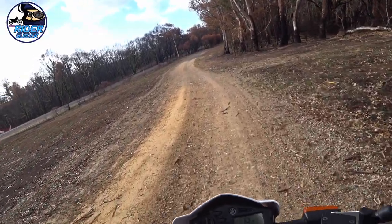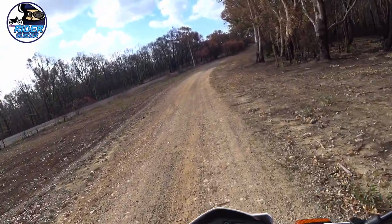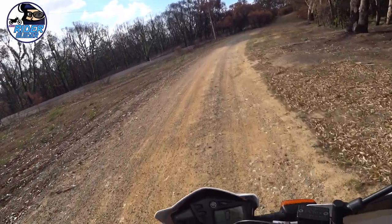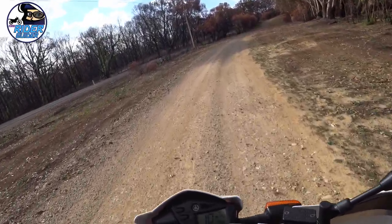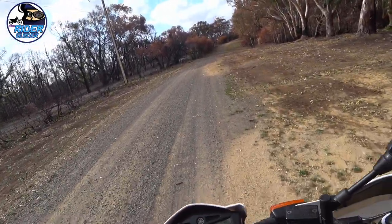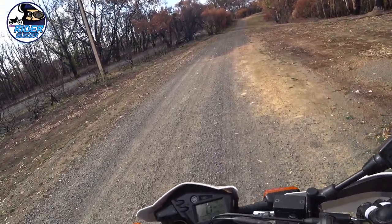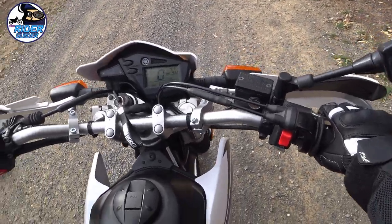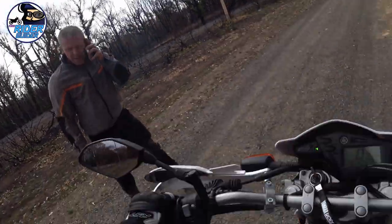Feather your clutch a little bit, bring it in and out a little bit, and make it smooth. You'll feel the smoothness by feathering your clutch. Okay, now go a little bit quicker, give it a bit of throttle, keep the throttle smooth. Neutral. Go back down. Perfect.